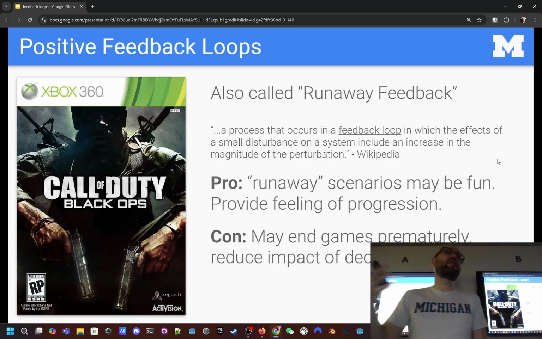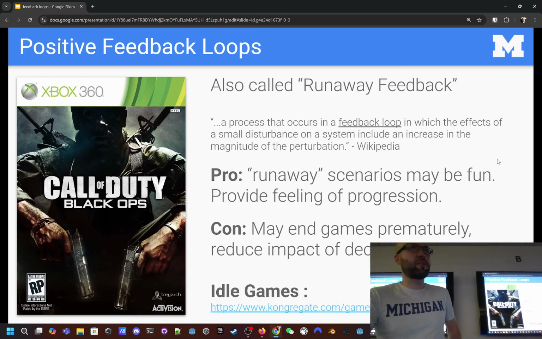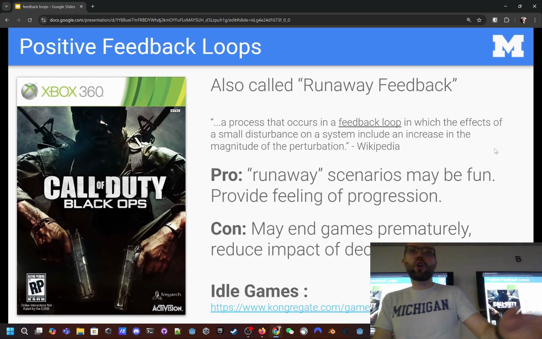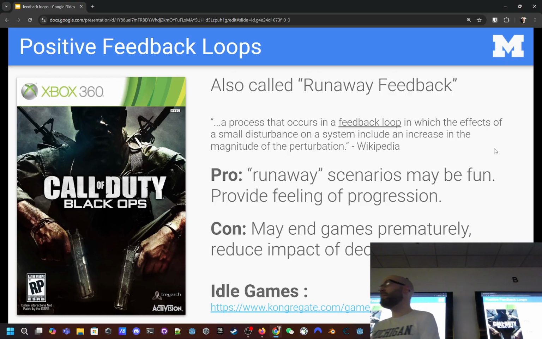Or they might even go further, like in Mario Kart's example, and try and insert a negative feedback loop to fight that, okay? So, right, you want to be very careful about this one. Be careful, all right? But it's very potent and powerful. Has anyone ever heard of the idle games genre or the clicker games genre? This is so fun and enticing, these positive feedback loops, that there's an entire genre, actually several, dedicated to it exclusively, okay?